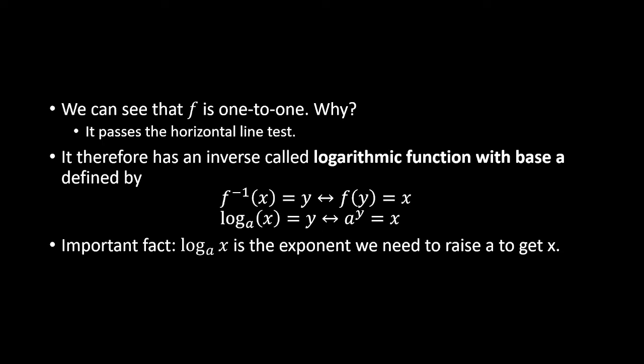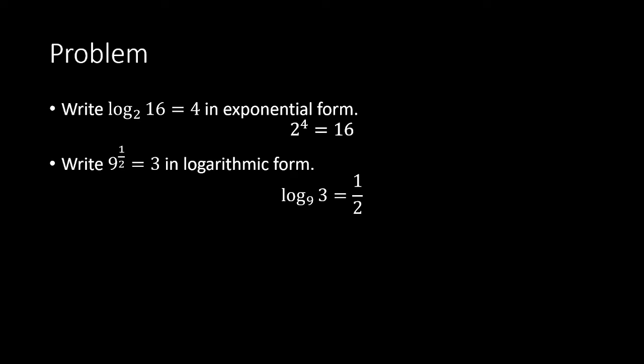So here's an example. Write log base 2 of 16 equal 4 in exponential form. We said that this is our base a, raised to the x, and that gives us our logarithmic function. So 2 to the 4 equals 16, and another way we write it is log of 16 with the base of 2 is equal to 4. Right, 9 to the half equals 3. So log base 9 of 3 is equal to one half.